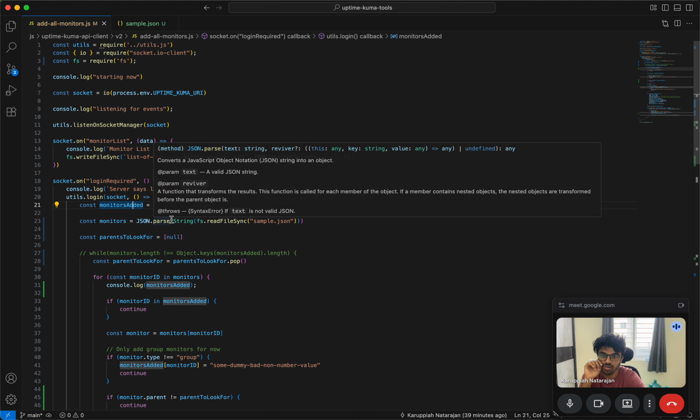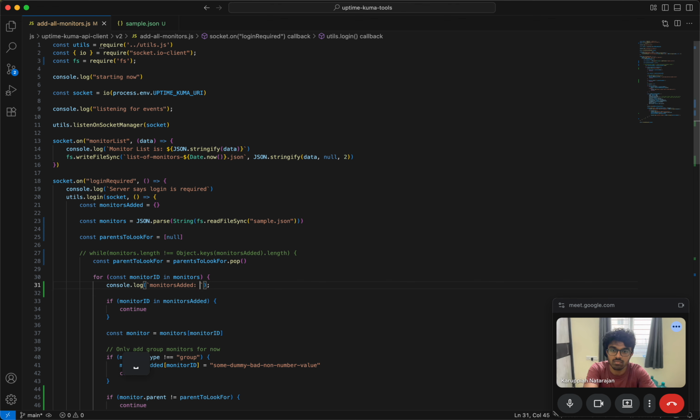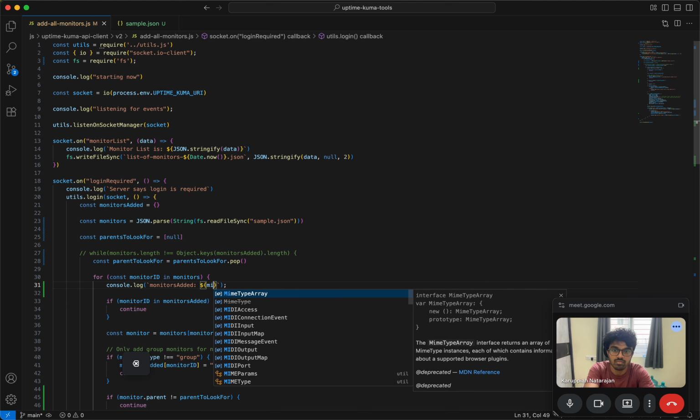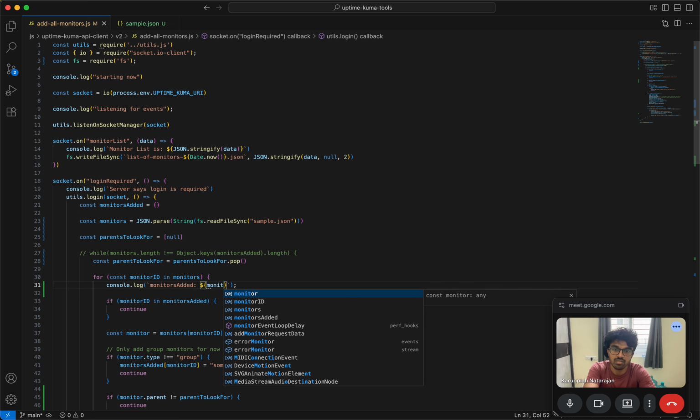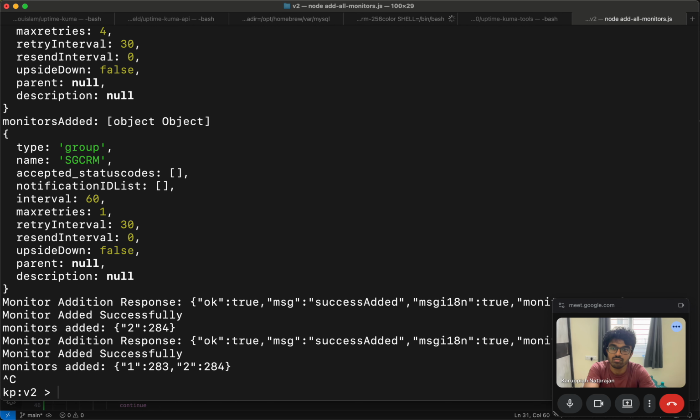So we need, for example, monitors added. Here you can see it's an object.